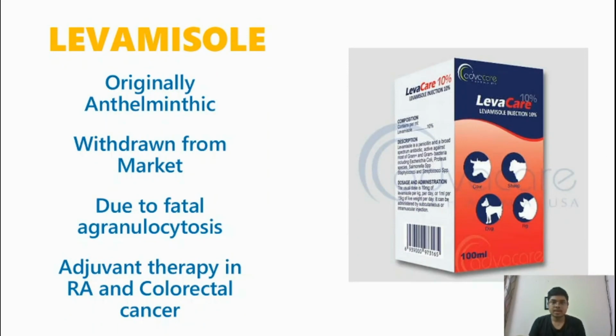Levamisole was synthesized as an anthelmintic, but later found to restore immune functions by activating the functions of B lymphocytes, T lymphocytes, and monocytes. But it is now withdrawn from the market because of its risk of fatal agranulocytosis. Its only indication was as adjuvant therapy in rheumatoid arthritis and colorectal cancer.